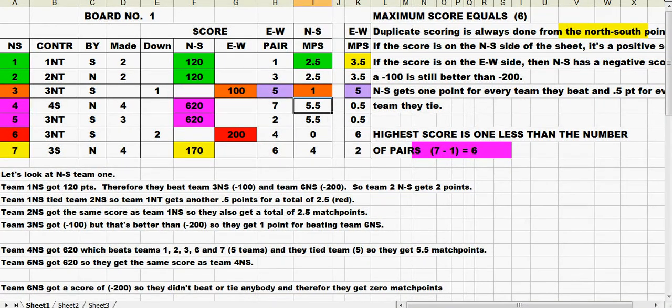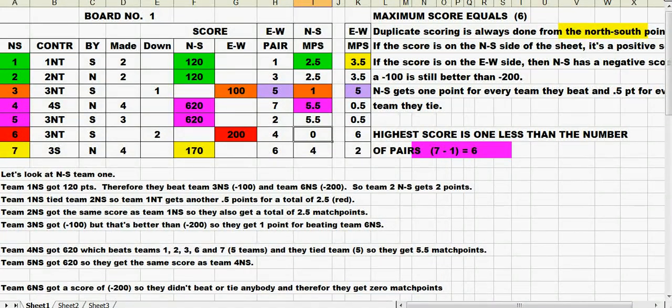out of 6. And team 8 gets the same. Team 5 gets the same score, 5.5 out of 6. Sorry. Now team 6 lost 200, so they didn't beat anybody.